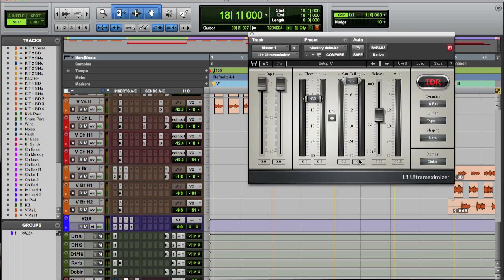Okay, so next what I'm going to do is turn down the output fader on the limiter, and then I'm going to listen to it at very low volume, so that the only things I want to hear are vocals, some snare, maybe a bit of the snap on the kick drum, and the melody. So let's see if that is what we hear.